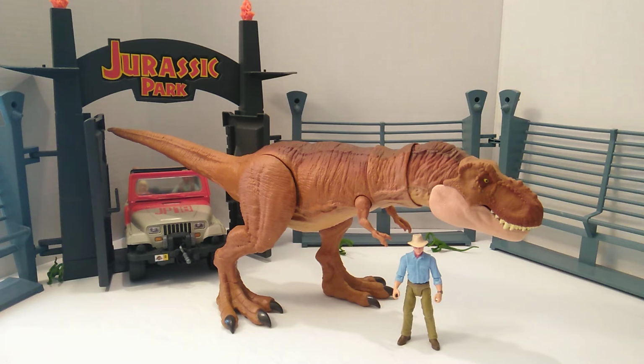Like I said, I would recommend the Thrash and Throw. It does go in scale with your JP Red Rex, from the Kenner line and so forth. But like I said, if you're looking for a more movie accurate, my advice is to pick up the Thrash and Throw T-Rex. So, without further ado, let's go ahead and go through my Legacy Collection update.